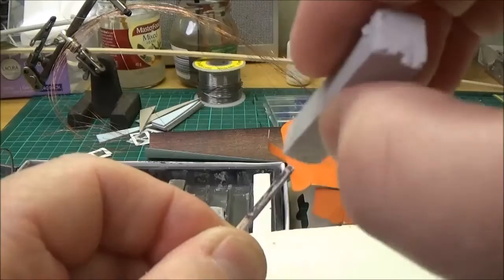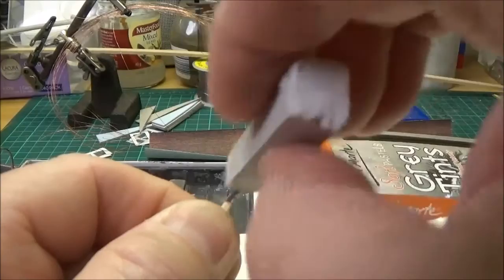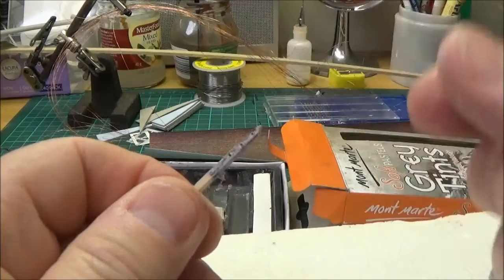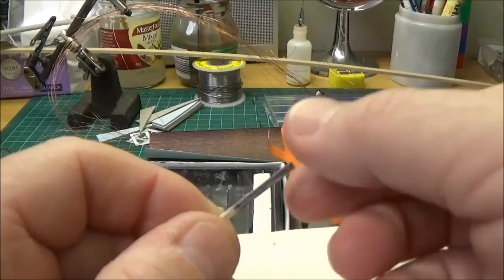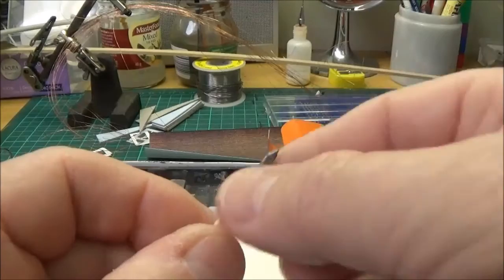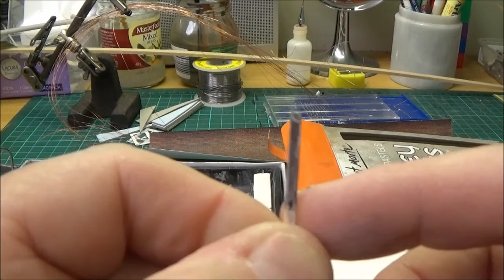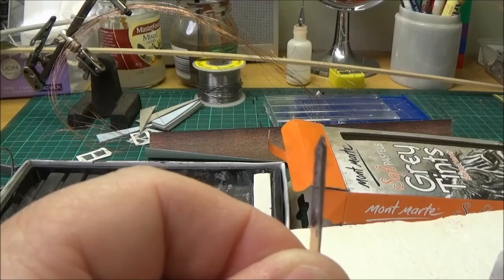What we do is rub it on well into it, and what this is doing is getting into the grain. And what we're going to do now is take a fair bit of it off with good old fingers. Just drag it off with your fingers, and some residue is left behind in the grain. And it gives it that sort of weathered look like that. Now, to seal that, all you have to do is whack it back into the polystyrene here and give it a spray with cheap hairspray, and that'll seal it for you. That's all you need to do with that.